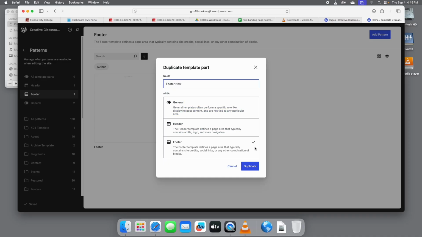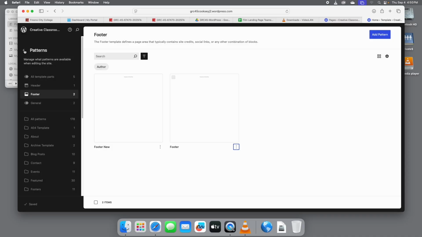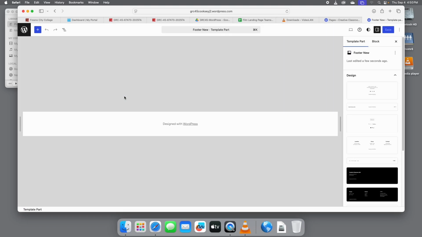Leave the footer check mark there as well. Don't change anything else on this. And then click on the duplicate button. All right, now I have 2 footers. I have footer and footer new. And I'm going to click on footer new to edit it.